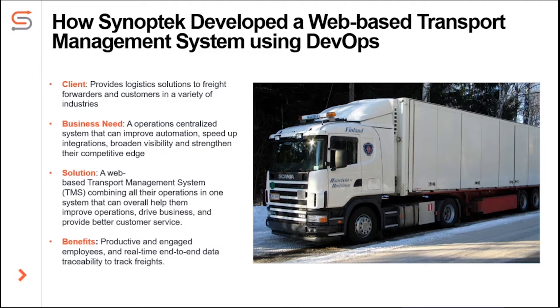So based on Synoptek's assessment and study of their business process, Synoptek recommended creation of a web-based transportation management system, combining all their operations into one system that could overall help them improve their operations and their business and provide better customer service. Their business was really to match carriers with companies who need freight moved. So they were basically the middleman in the logistics system. So the approach was fairly simple.